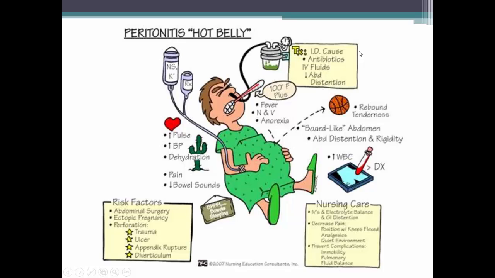Treatment, of course, is related to the underlying disease, in addition to lots of IV fluids due to translocation of bacteria and fluid as well. Patients tend to have a lot of fluid loss. Antibiotic is based on third generation cephalosporin or combination, as well as Flagyl.